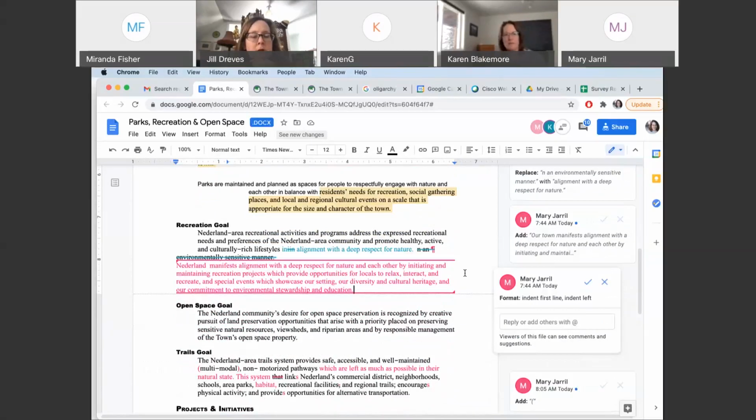Netherland manifests alignment with a deep respect for nature and each other by initiating and maintaining recreation projects which will provide opportunities for locals, and which showcase our diversity and cultural commitment to environmental stewardship and education. When I read it again after reading the other, I think I like this one better. I think it just needs some wordsmithing.